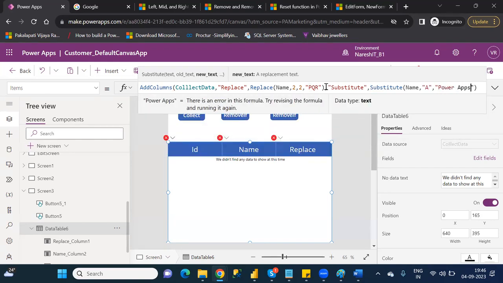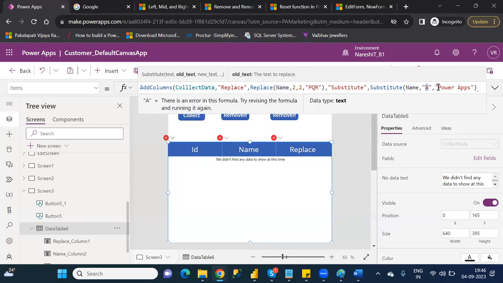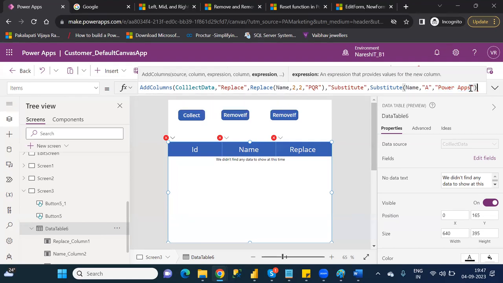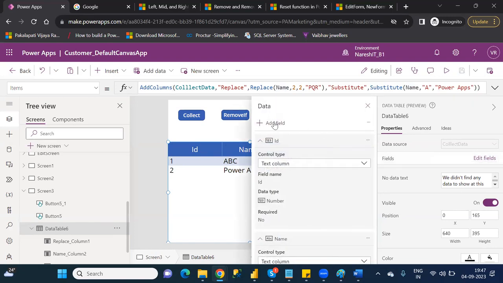I'm giving it like this. What will happen in the name column? Wherever A is there, in place of that, this new value will be replaced. The remaining part stays as it is. Understand clearly or not? See here, add that particular column.